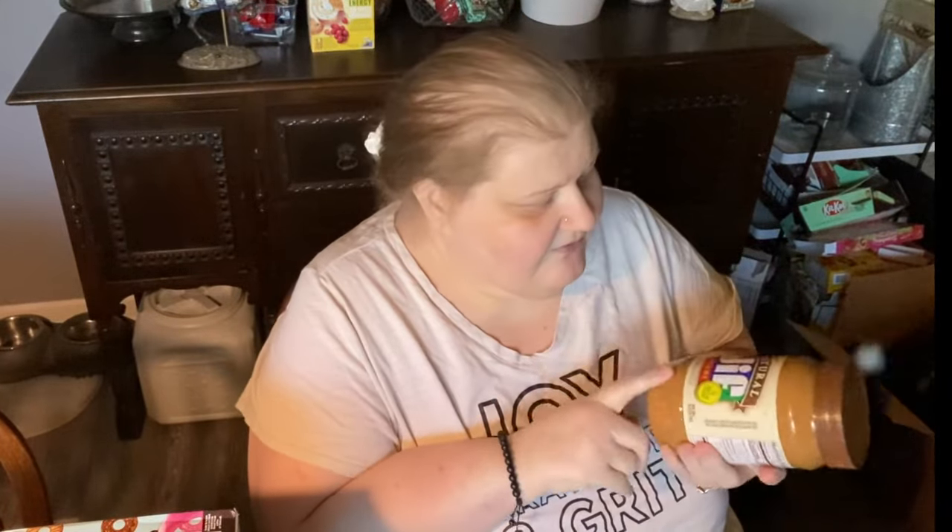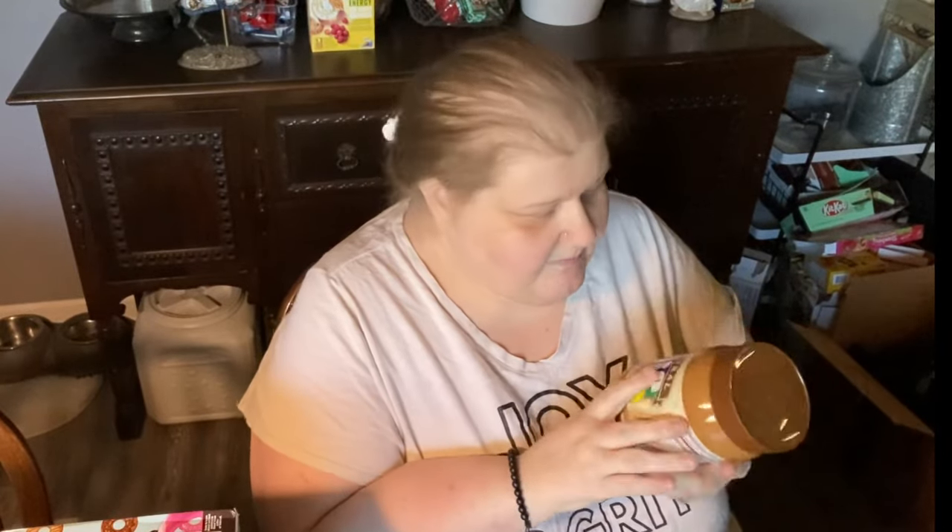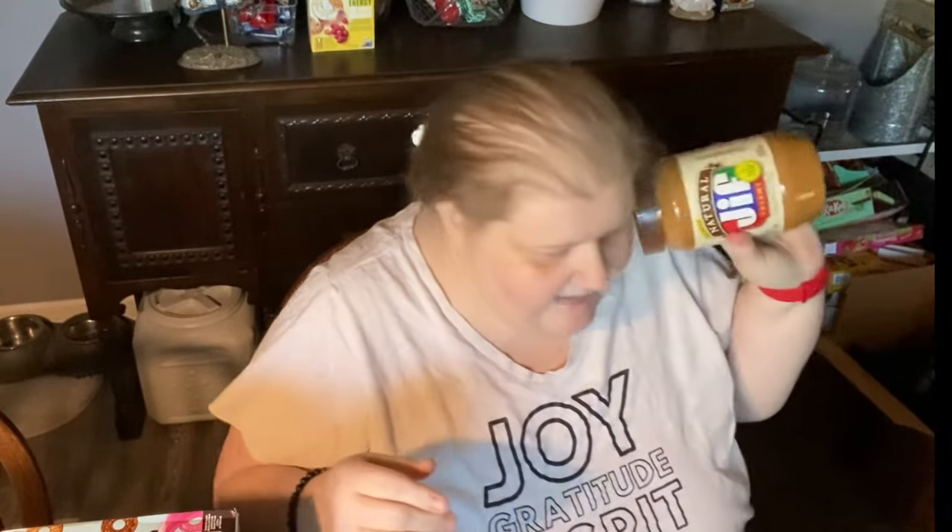I switched back to the Jif Natural peanut butter. The store brand one started to get really gritty in my mouth. I actually want to get the one from Aldi because it's cheaper and better quality and usually works for me, plus it's a smaller jar. But for right now this is what I needed because we don't have any. I eat it out of the jar — come at me if you want to.